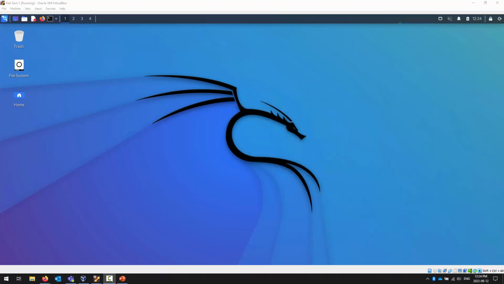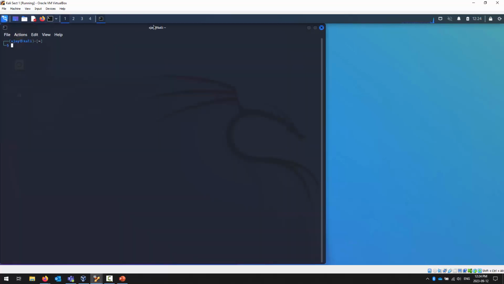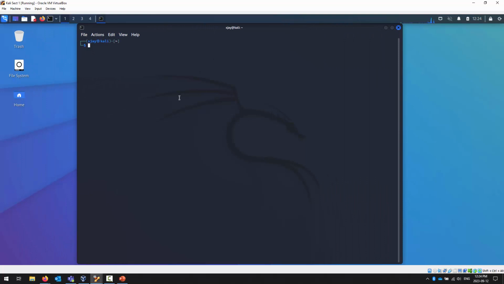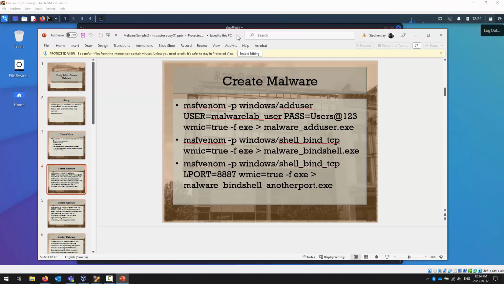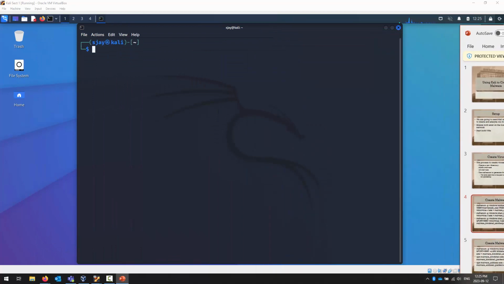Now, I have gone and started PowerPoint so that I can take a look at my notes, because believe it or not, I don't actually have this command memorized. So, of course, I don't expect you to have it memorized either. But we are going to use in Kali, first things first, we're going to create a terminal. Don't need to be root for this, you can just be a regular user. Okay. And I've zoomed in my fonts so it's a little easier for you to see what I'm doing. And I have the lecture notes right here. My PowerPoint notes, which of course you have access to as well.